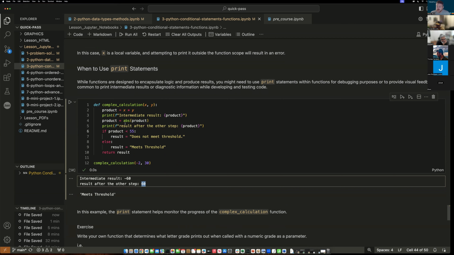I recommend you put a descriptive string before it, make an f string, put your variable name, or you could use a comma or something. That's something you can do. This is a way to do a bit of debugging or status checking in your function. If your function's a little more verbose, sometimes functions get pretty big. That's another thing about functions: if you find your function is getting very big, where you're having to scroll inside your function, you may want to think about breaking it into smaller functions.